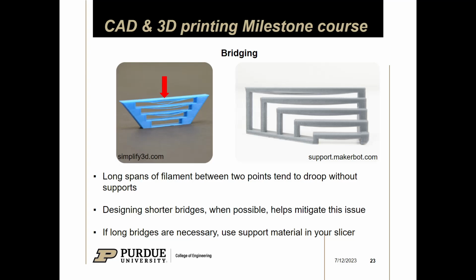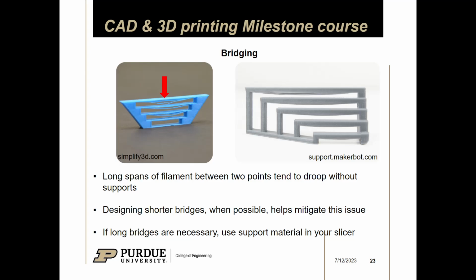If that makes sense. So for the example on the left, you could fix that just by laying it down, and then you wouldn't have that problem anymore. But like the example on the right, how do you deal with it? You have to use a support. You would have to use a support, or you would have to tune your print settings extremely well, but that depends on your printer.